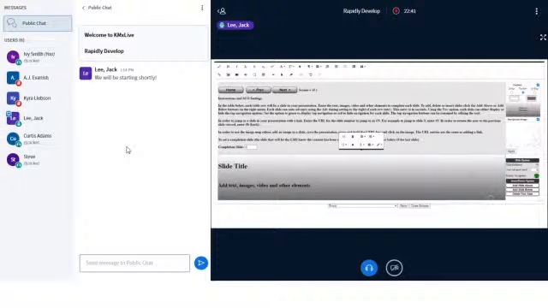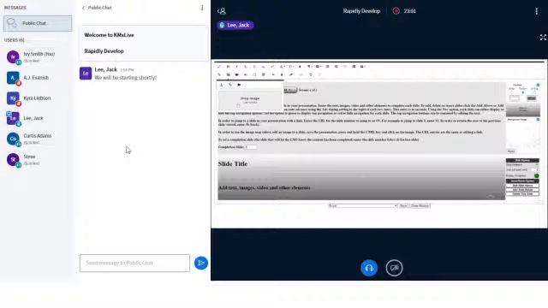So when we get into actually using the tool, one of the things that I like to do is to show people how to add different elements. So if I would like to add a table, for example, that has 2 cells, and within the first cell of the table, maybe I would like to insert an image. I can go out to my computer. I can find an image that suits my needs.